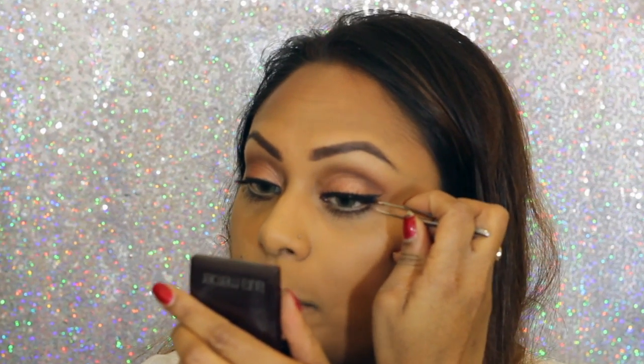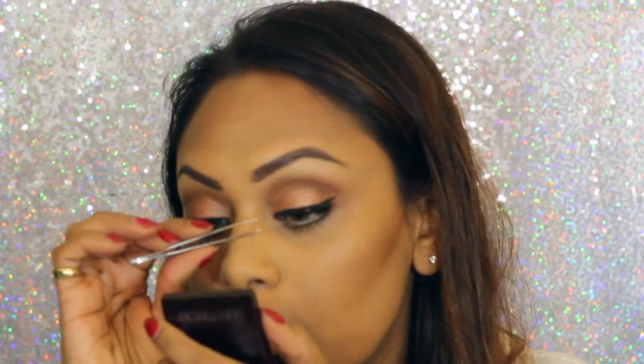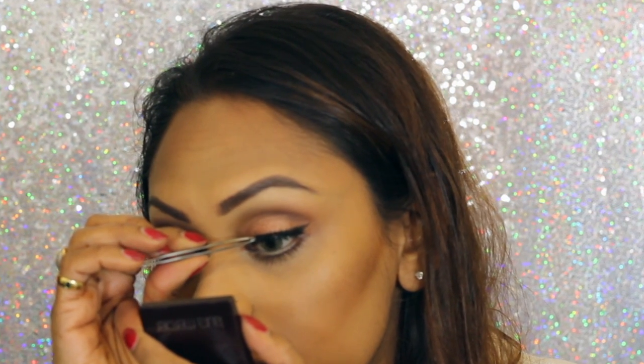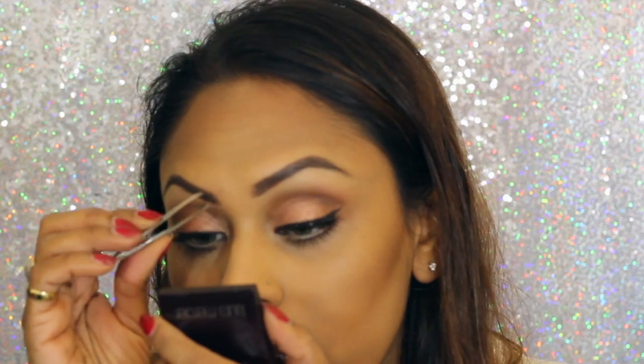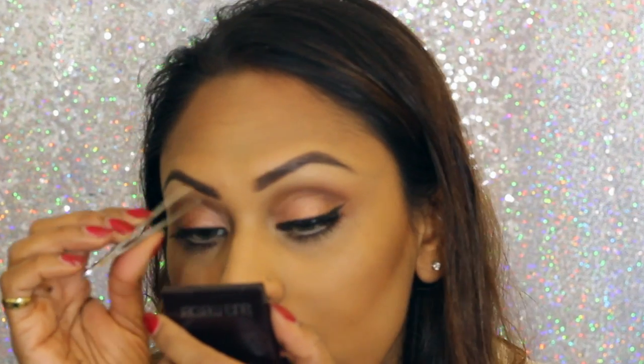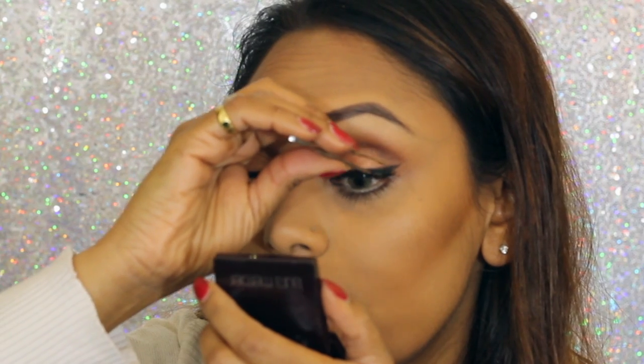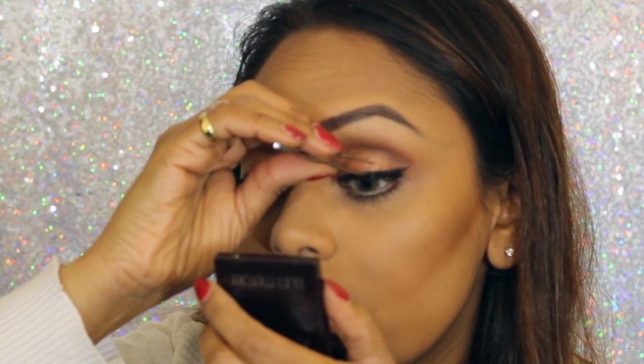So what I really like to do is just drop them onto the lash line and not really get them stuck into the base. If you drop them in, then what you can do is really tuck them in close, because if you tuck them in first, then sometimes you don't really have time to maneuver them in. But if you just drop them onto the lash line so they're not quite at the root of the lashes, you can push them back so that it's almost like the seal is tighter.